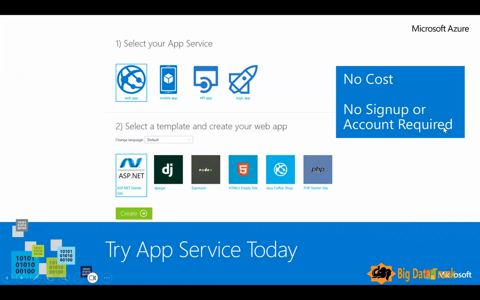So it says an account is not required once you already have your Microsoft ID. I had my Microsoft account, that's why I was able to sign in with my account. But if you don't have a Microsoft account, in that case you would require a complete sign up. So yes, it's no cost. Of course you can sign in for free, right? And once you are using these different services, in that case you have to pay for those services.